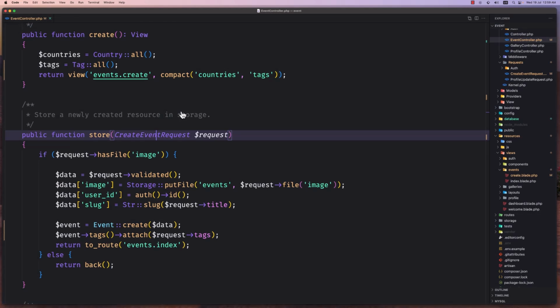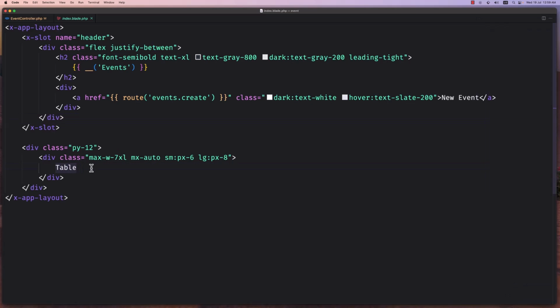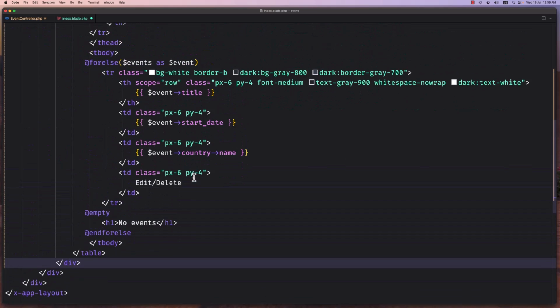So let's open VS Code, and let's open the index inside the events. So the index blade here, in this table, I'm going to remove that and paste the table and show you one by one.